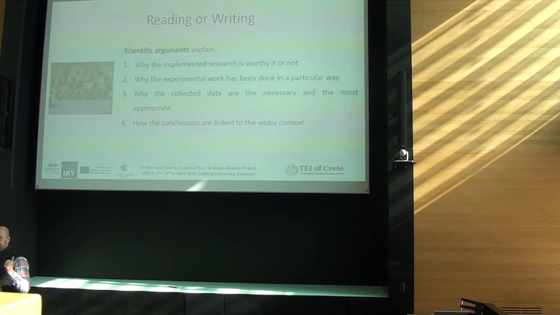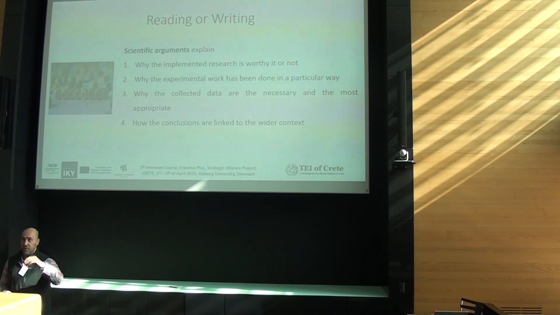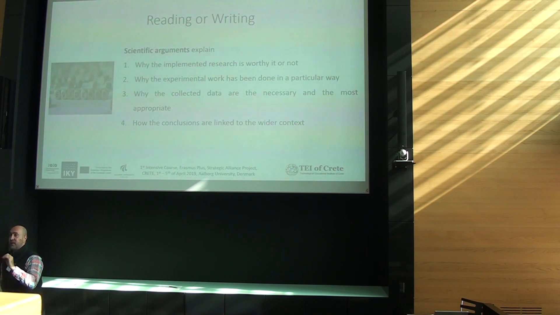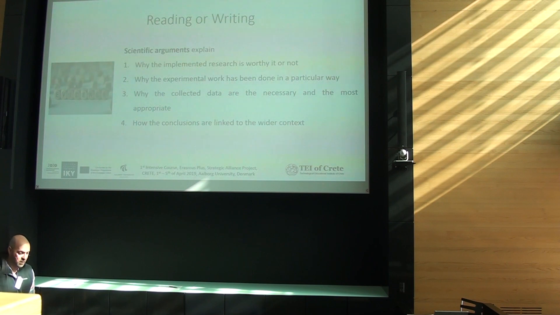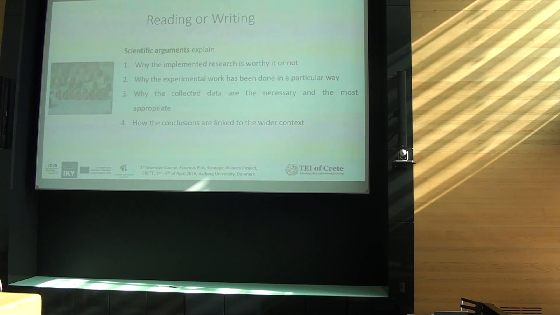Reading science is not a linear process. You do not read a scientific article as you read a novel from beginning to end. Instead, you read a scientific article by looking for the motivation — why did these people do this work? We look very fast through an article for the motivation and the scientific argument. Otherwise, with so many publications, you will lose your time and not find the most important information. Then we move to more details: what experimental data were collected, or what experimental apparatus was used.